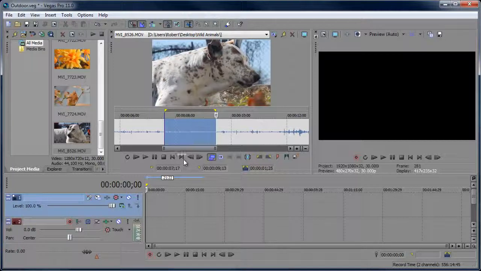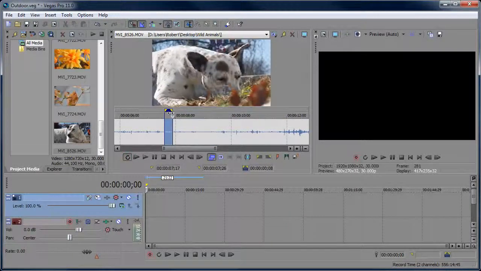And the buttons over here to the left we're pretty familiar with already. They're the typical play and stop buttons. We also have the loop button, just in case you have a little funny clip that you want to play over and over again. Look at that. Sometimes you need to amuse yourself when you're editing.